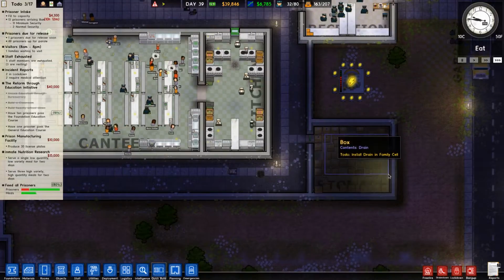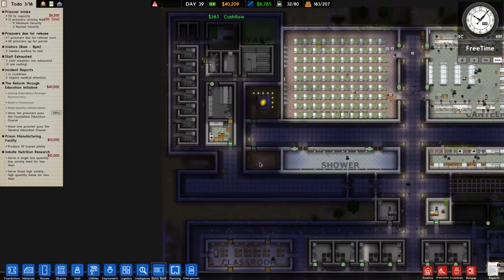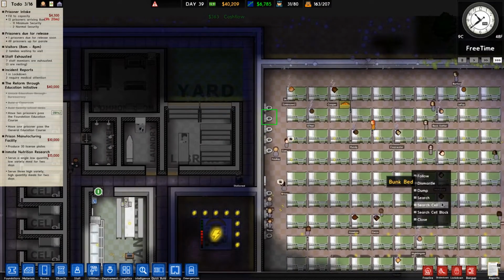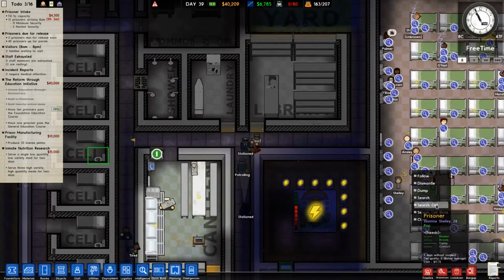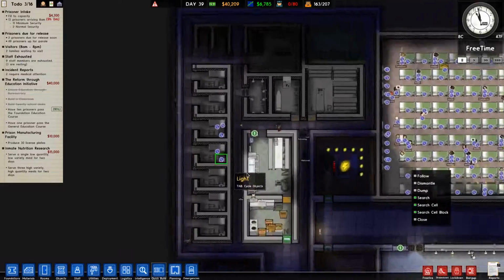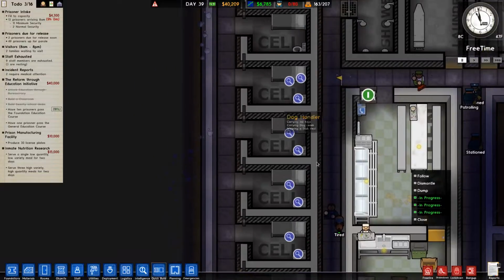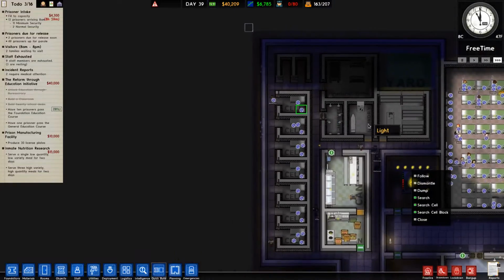I might even have to expand this storage room, because it is very full. Or even make a second storage room somewhere closer to the other end of the facilities. It's a thought. Anyhow, I want to search this cell block again. And maybe this cell block? Oops. Okay, it doesn't actually count as a cell block, interestingly enough. Okay, I'll just search all these cells again, given how close they are to the outside wall, they have a high chance of escaping, unfortunately.